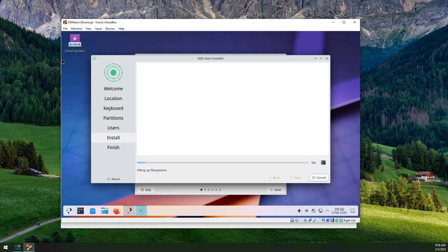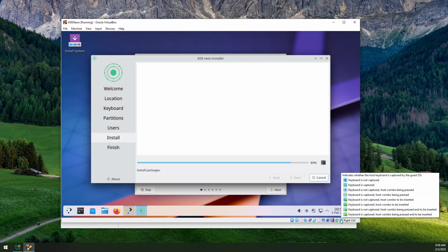And I'm going to pause the video while it's progressing across. Okay, this isn't quite done going across, but I did want to mention some other things. These icons down here are not like a taskbar. The taskbar is up here. These icons are for VirtualBox itself. This first one here will tell you what the disks are doing. It's blinking your CD-ROM, floppy drive, your audio, monitor, USB, that kind of thing. Oh, that's just telling you what those icons are saying.